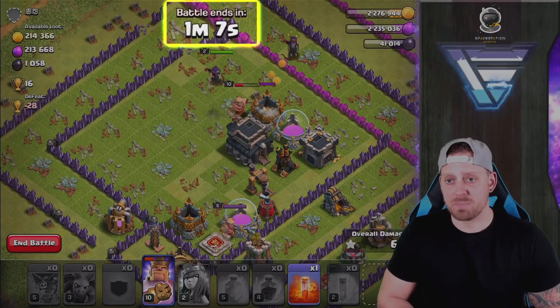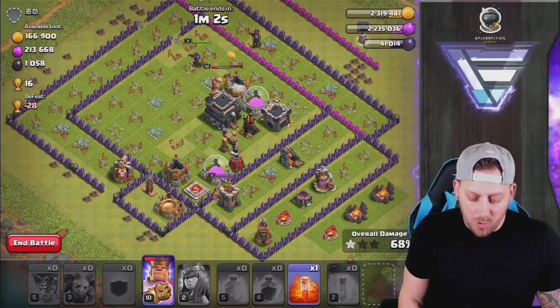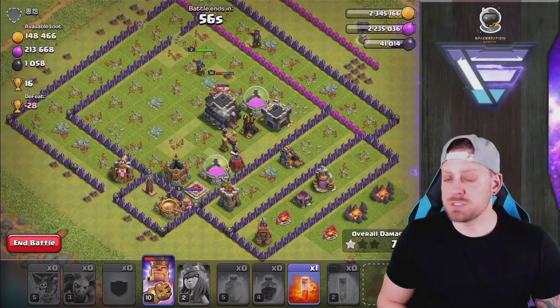We actually may be able to get pretty close to completely through this base, getting most of the loot out of it. Only an archer tower, Tesla, bomb tower, and the enemy king. Plus I have my king's ability, and the queen again is protecting behind.